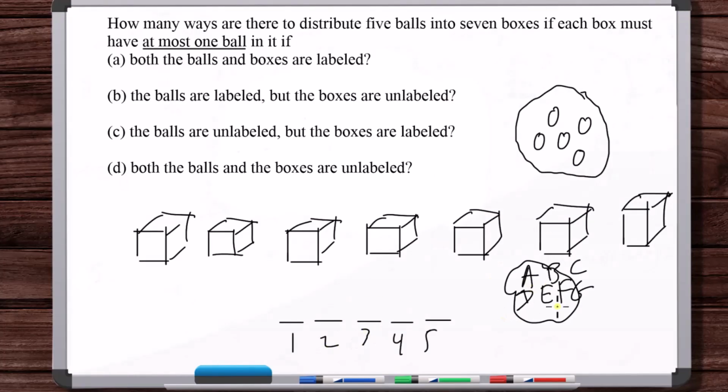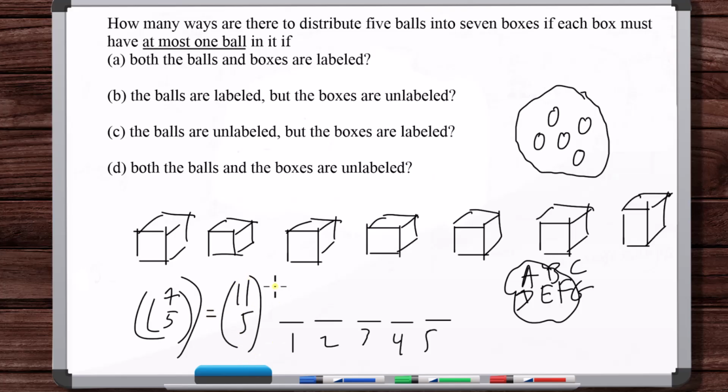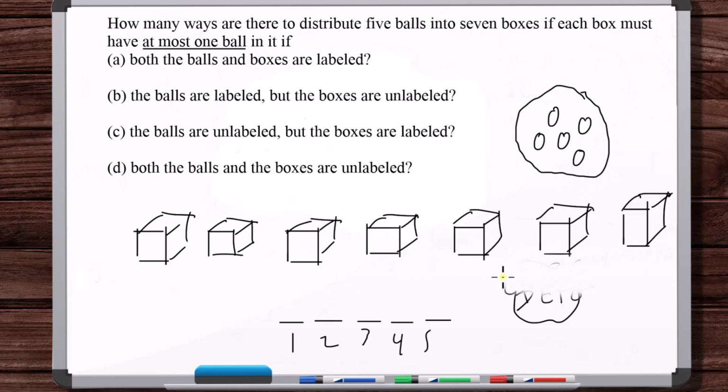So it's a combinations with repetition problem, and that's it, right? We're choosing from, let's see, 7 boxes for 5 slots. There you go. 7 plus 5 is 12, minus 1 is 11. 11 choose 5.